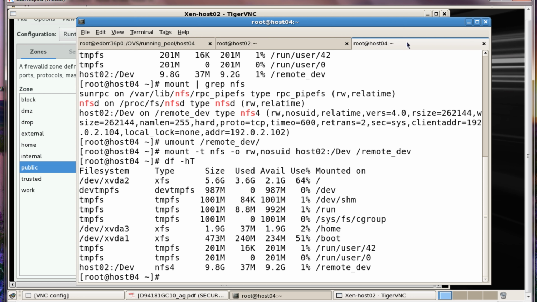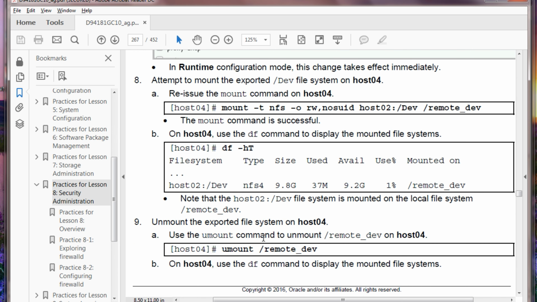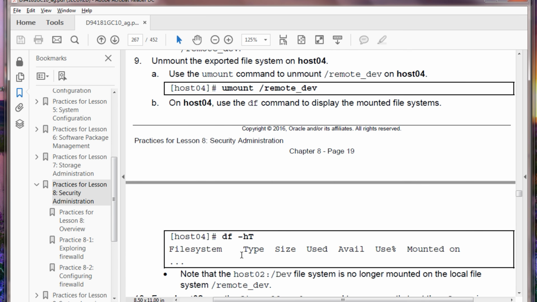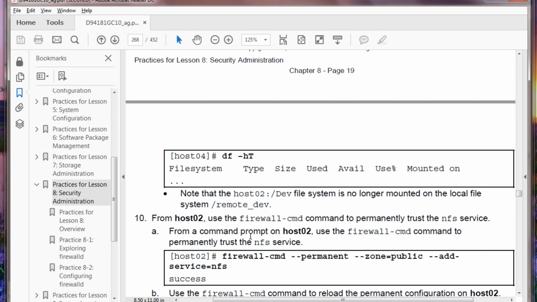Okay. Let's once again unmount that piece of storage. And use the df -h -T, and once again that will not be there. Okay.